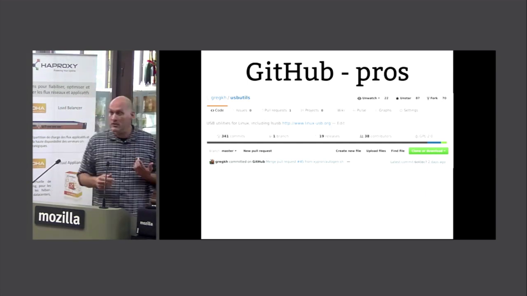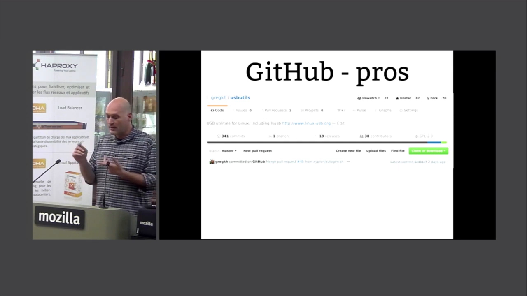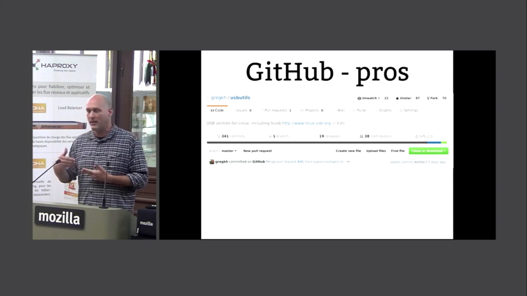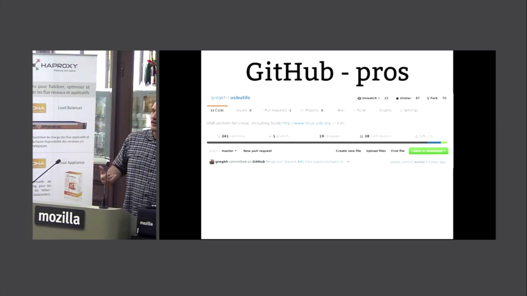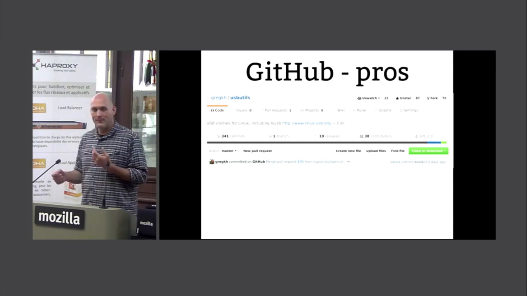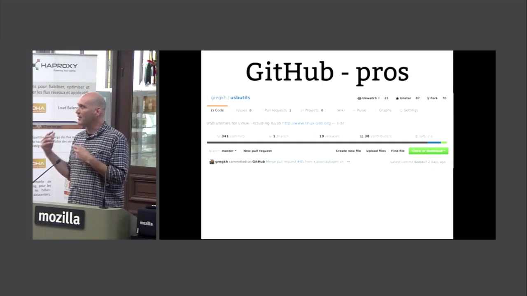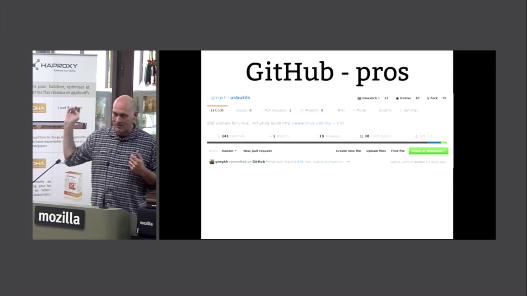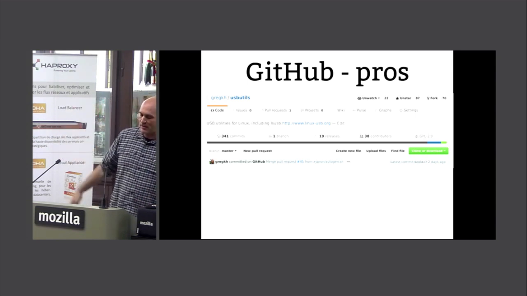It's very easy to use for small projects. It's a simple interface. These people iterate on this. GitHub is doing a lot of work on iterating, making things better, making it nicer. You get free hosting, unlimited bandwidth. There are some people that use GitHub as a hosting service, and the GitHub people just blindly accept it and just serve up the bytes.